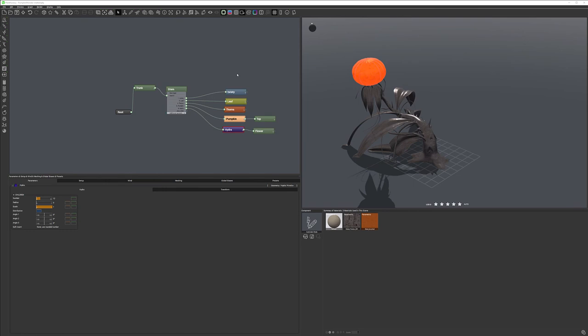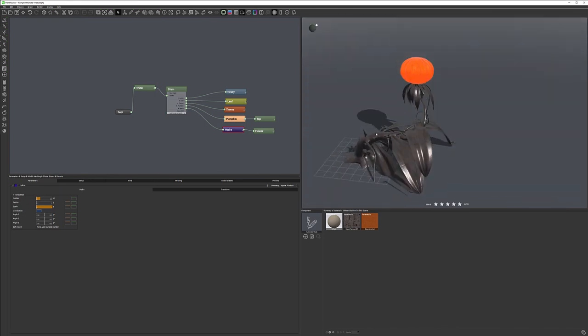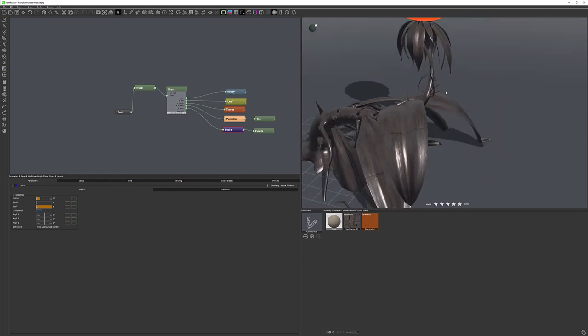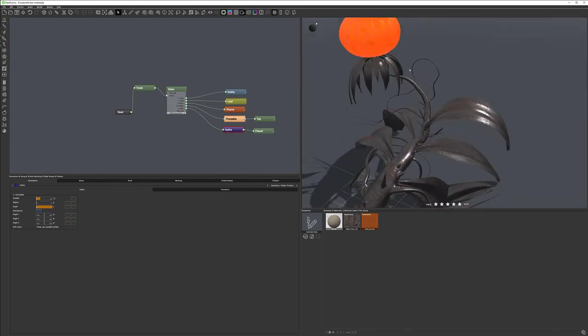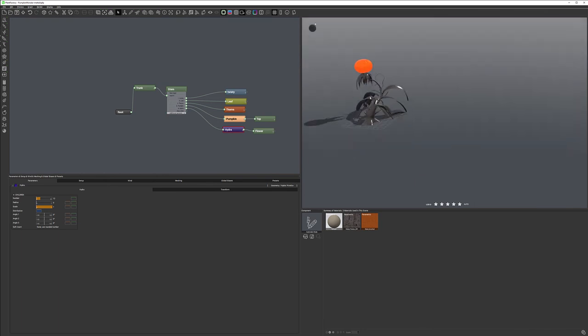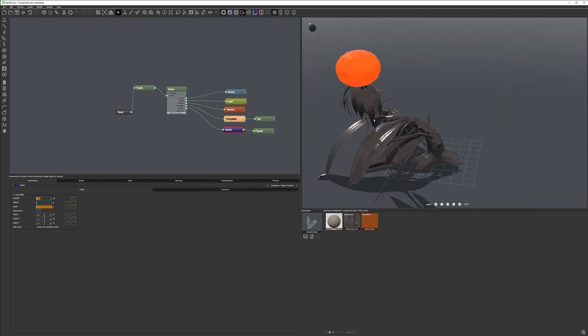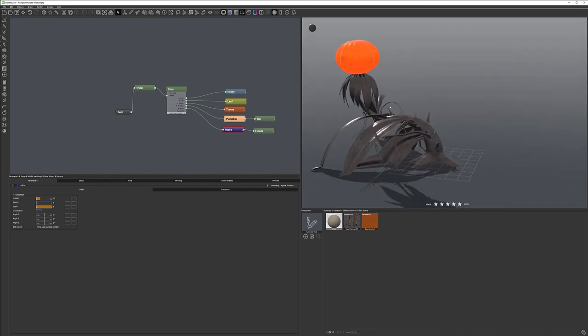Okay, so it's still rendering there. What I did, I just changed the materials also, just for fun to create this metallic look with metal leaves, you can see right there. And same, all this metallic pumpkin, just showing you how you can modify with the texturing and have fun.